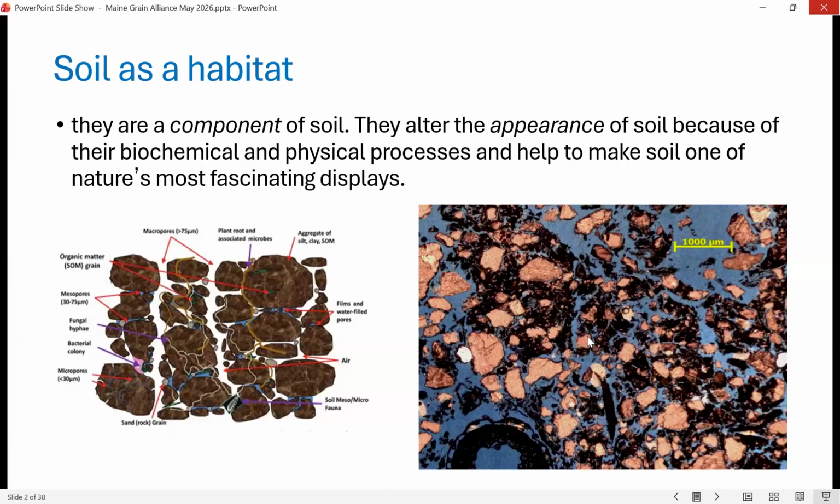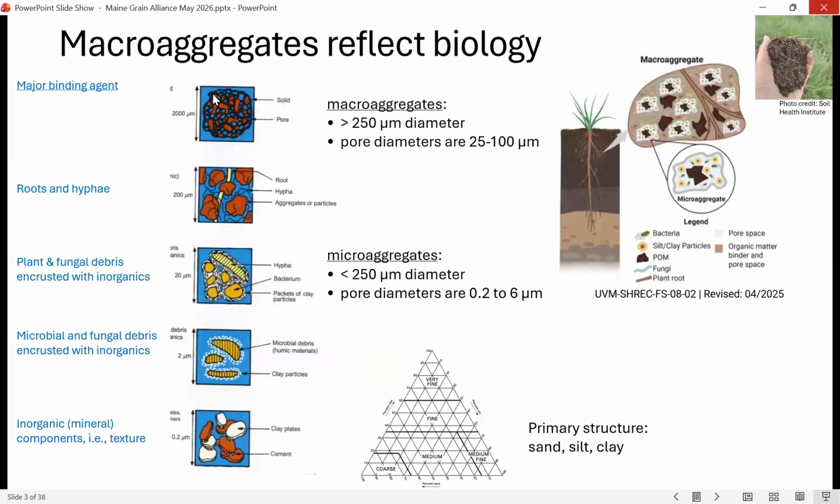These clumps that we would see here would be what we would call aggregates. And I'll get to that in more detail here in this slide. So when we get a soil test from the lab, we might get soil texture, and I would call that the primary description of soil structure. We often use a soil triangle, which you can see in the bottom middle, where we can find out the fractions of sand, silt, and clay.